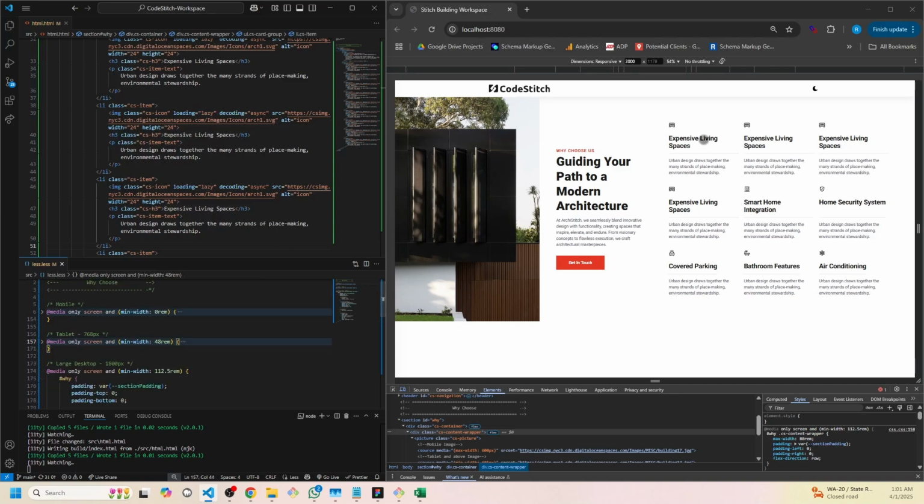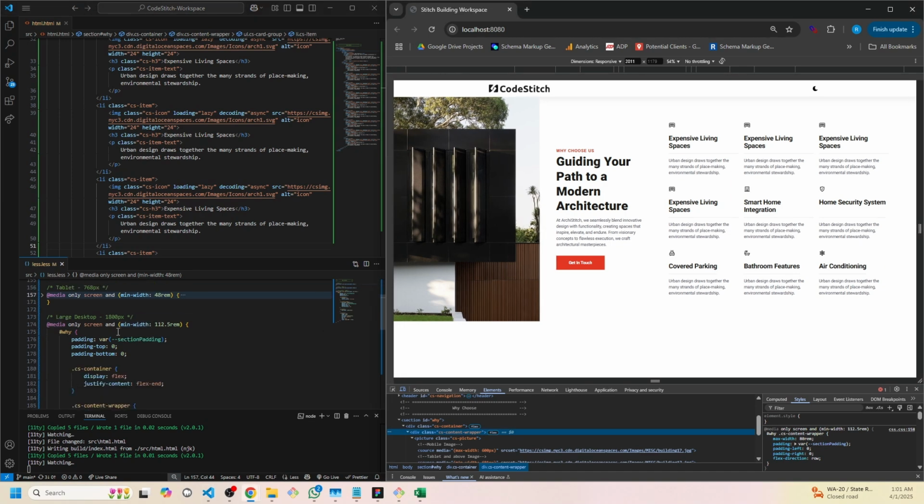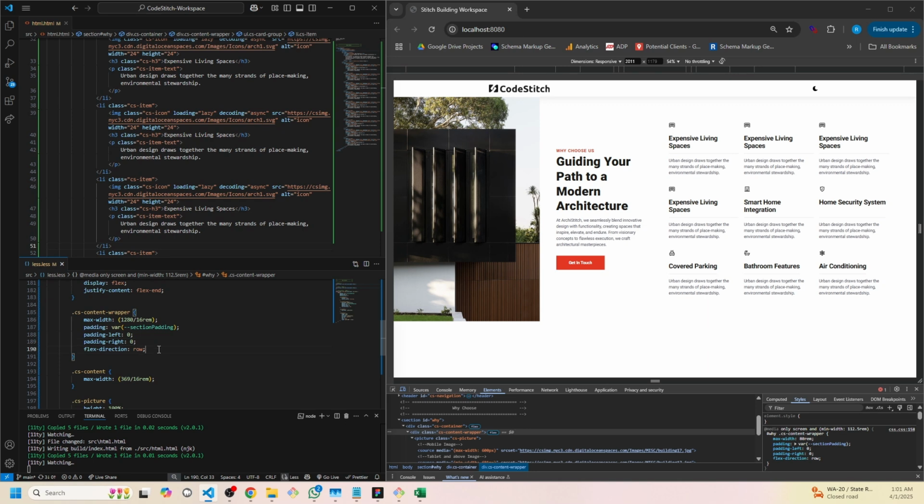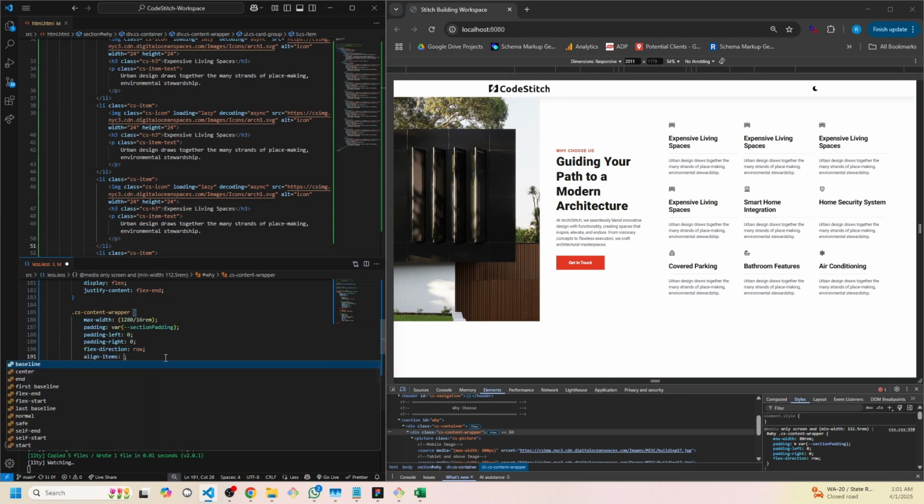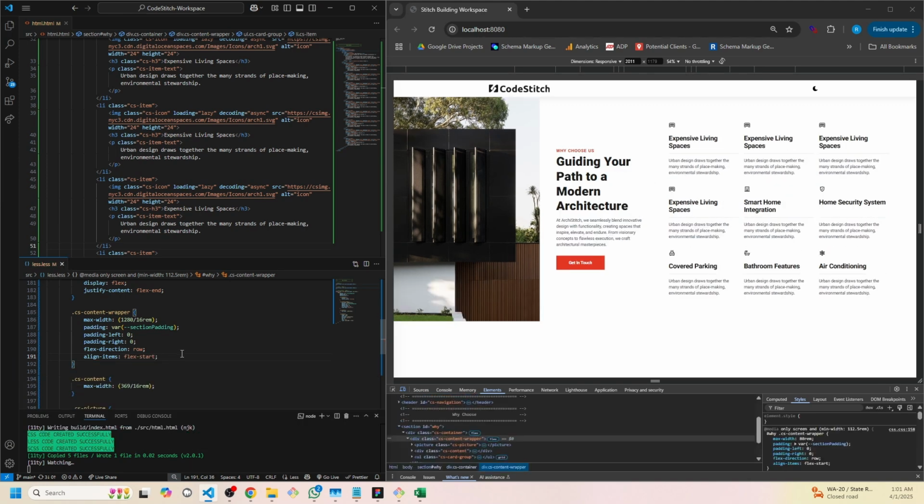Tablet. We go horizontal here. So flex direction row. So excuse me, yawn. Late night over here. We're in a row flex box, so that means it's horizontal, left and right. So we want things to be positioned up and down, which is vertically. So when you're in a row position that's horizontal, the align items is now the vertical positioner. So I want you to be at the start, which is up at the top.